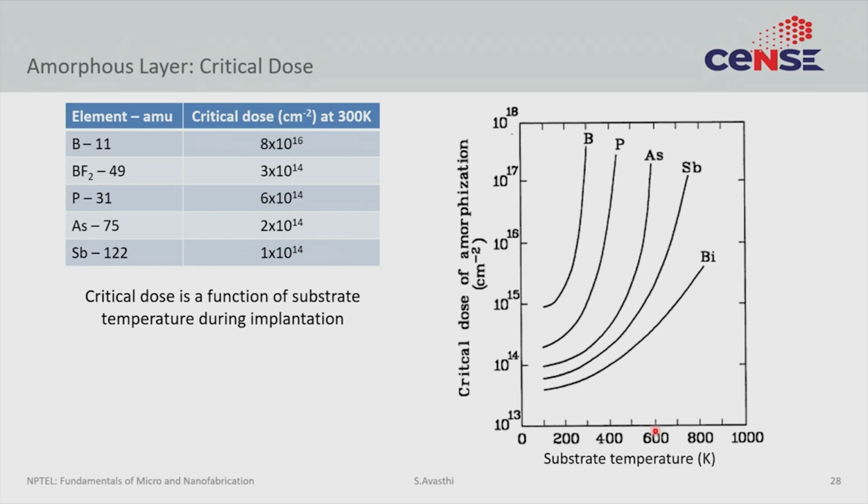So, if you do the implantation at higher temperature, for example, then some of the damage gets annealed during the implantation itself, and that is bad because that increases the threshold of amorphization. But if you were to do implantations at low temperature, now this self anneal does not happen. So, the dosage of amorphization actually falls. So, if you want to create amorphous films at lower dose, you just do cryogenic ion implantations, which are a little expensive but possible to do.